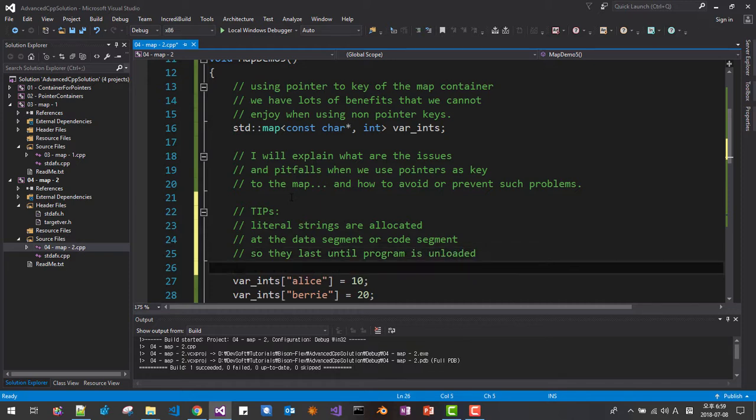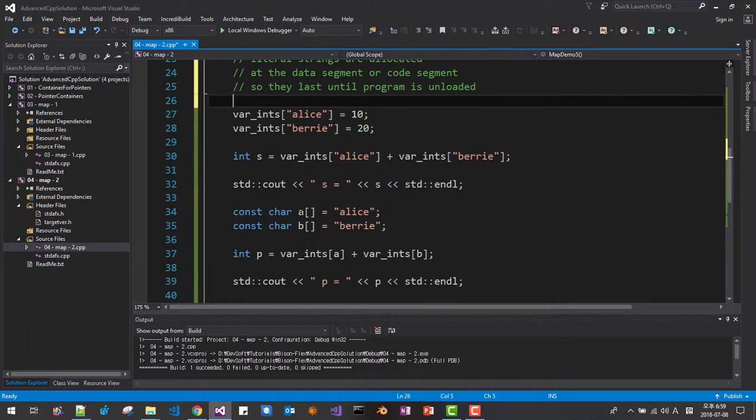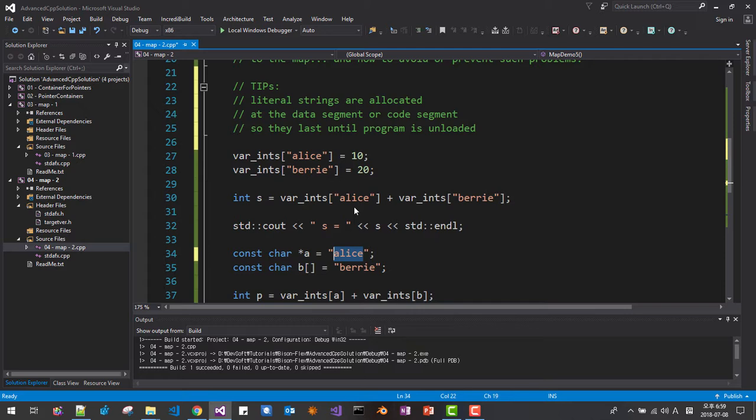So this address and this address are actually the same memory address.